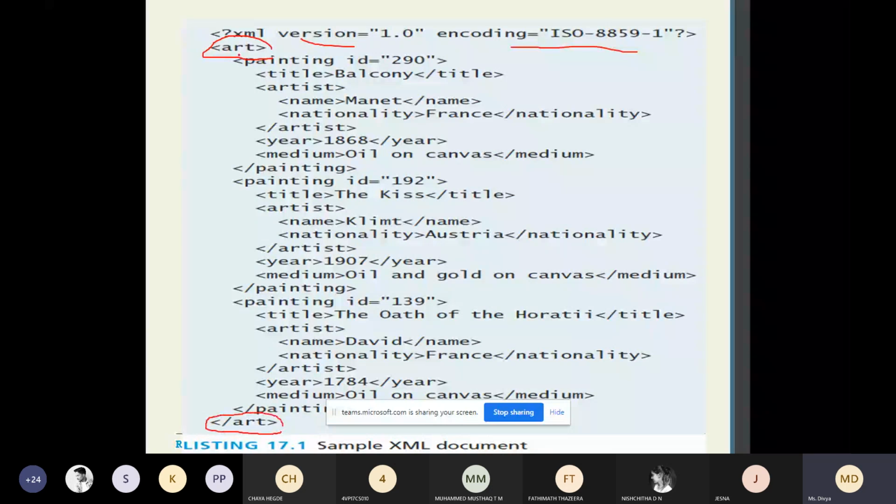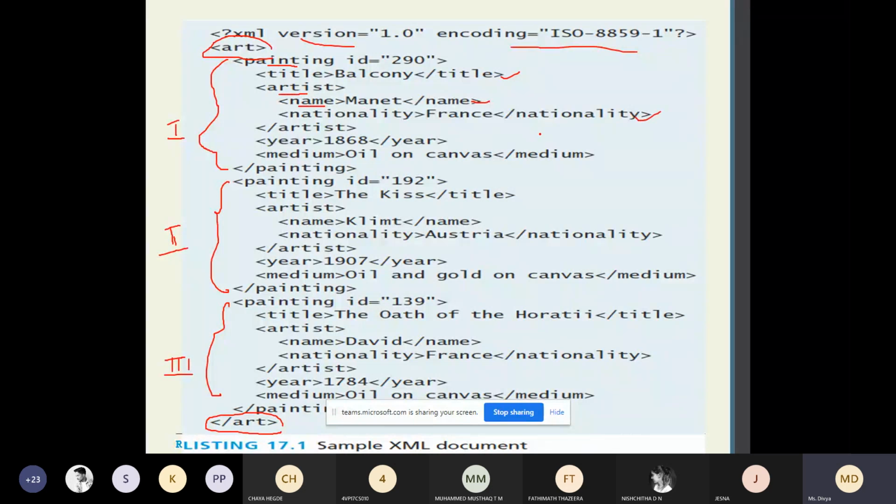Coming to this, we are storing three different painting informations. First one, second one. So this XML document can be used for transferring three different paintings' information. What are we storing here? We are storing ID, artist name. You can see this is one more child inside painting. Inside that we have name and nationality, which come under artist.